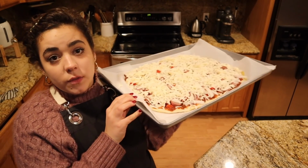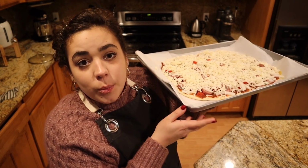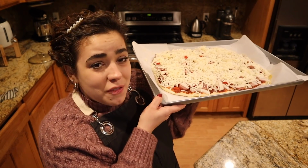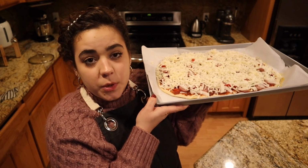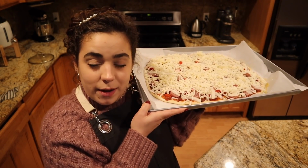It is 12:26 right now. I'm going to tell my husband as soon as he gets home, put it on the counter for a half an hour, 45 minutes or so so that it can come up to room temperature. When you put really cold dough in the oven, I don't feel like it bakes as well. It bakes better at room temperature.